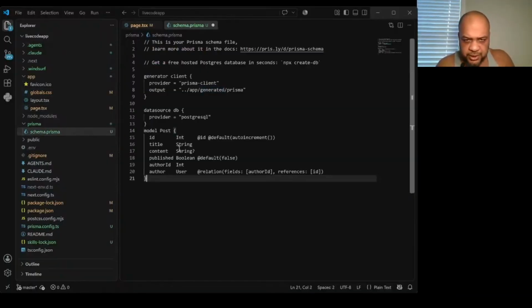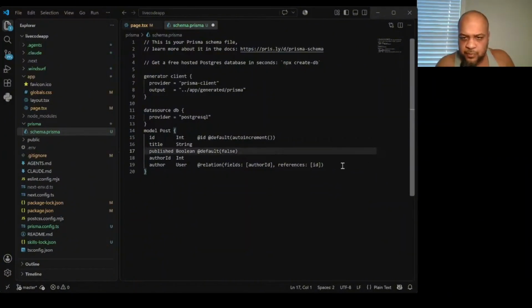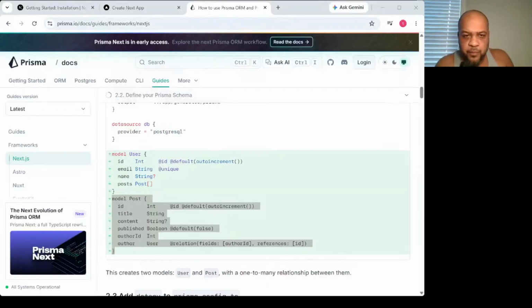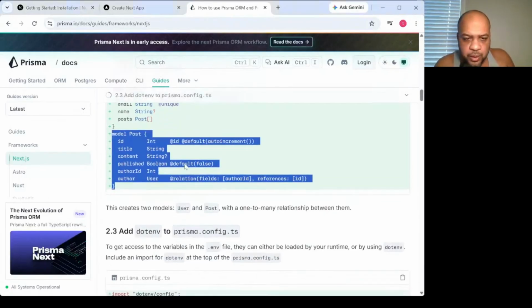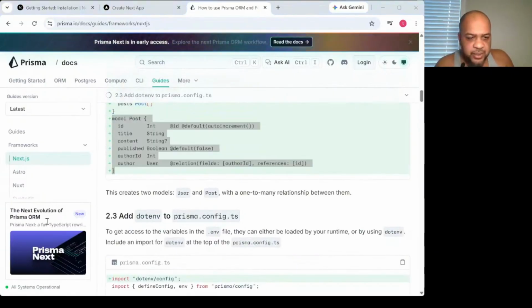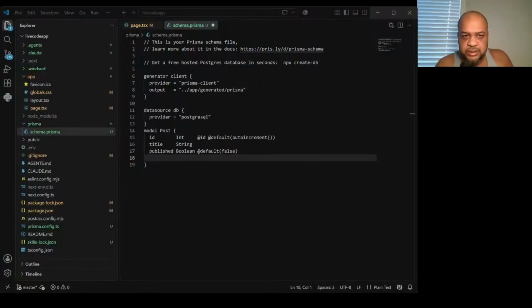And I'm going to change this. Actually, I don't need content right now. I don't need any of this. What we do want is, it doesn't have it here, that's okay. I want to add created at, and I also want to update this string.